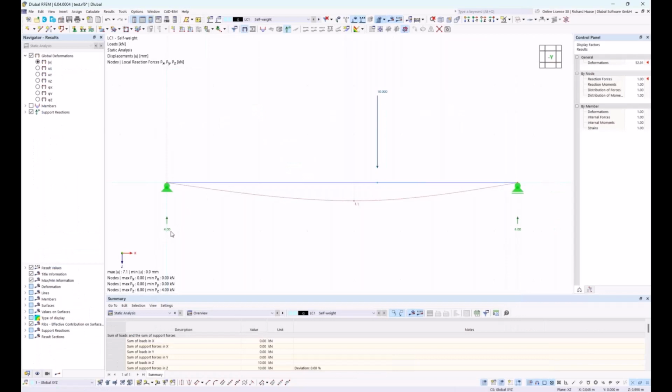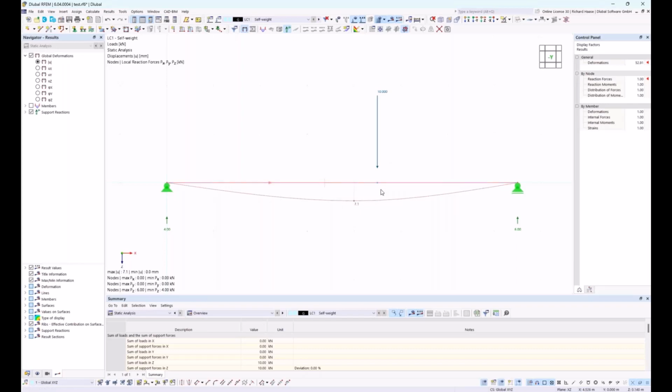And now you see we have the 4 and 6 to the 10, it fits. So you must remember that if you want to make a control, the self weight is activated or not.